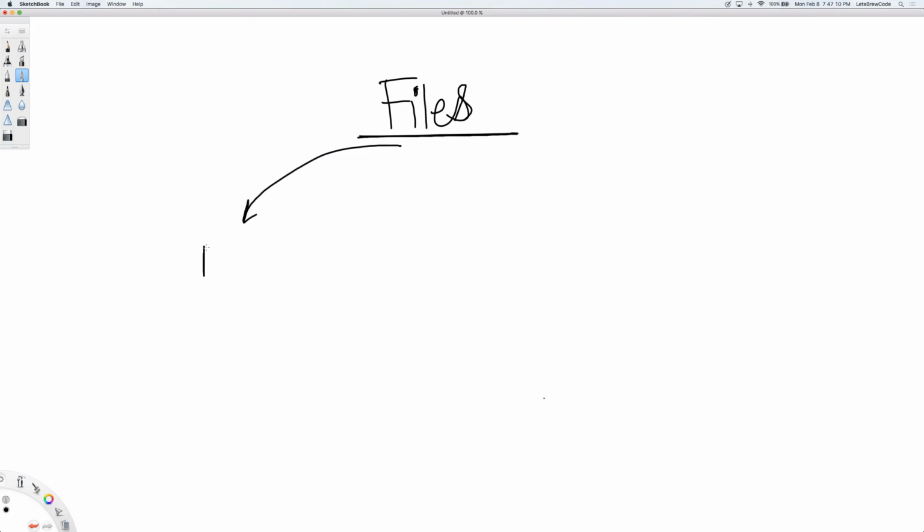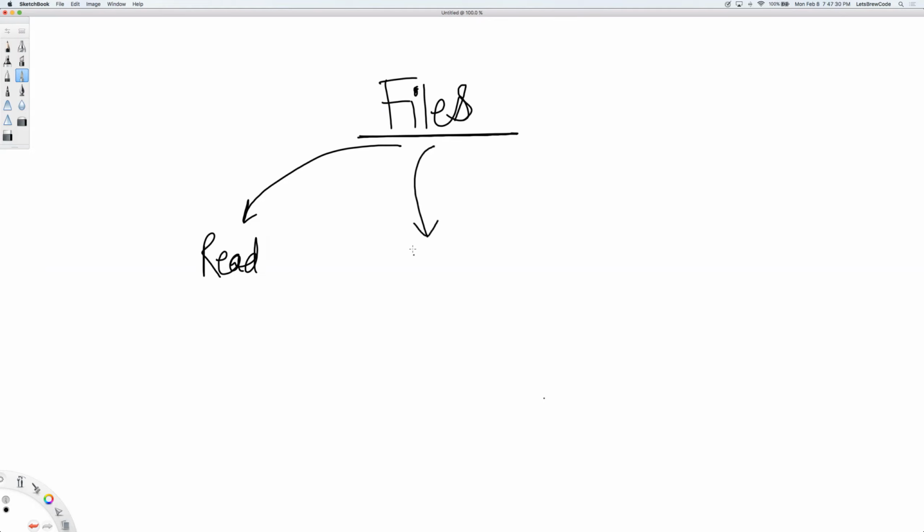First is how to read a file. Now, files are something that are on your hard drive, so you will have to specify the location where the files are present and read them. Python provides a library, some built-in functions, to help you with that.